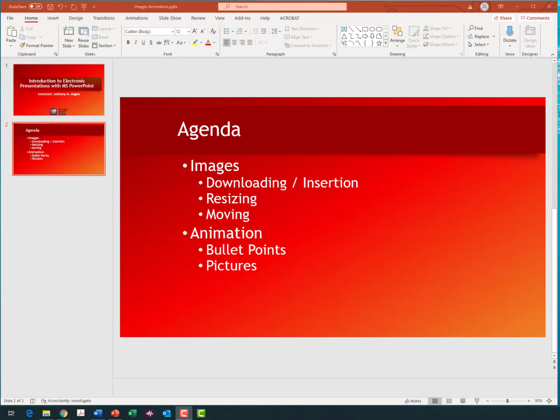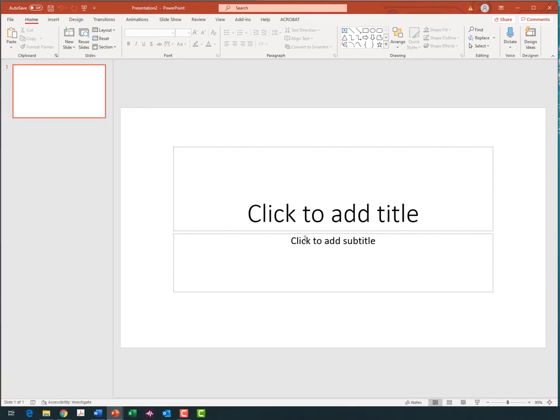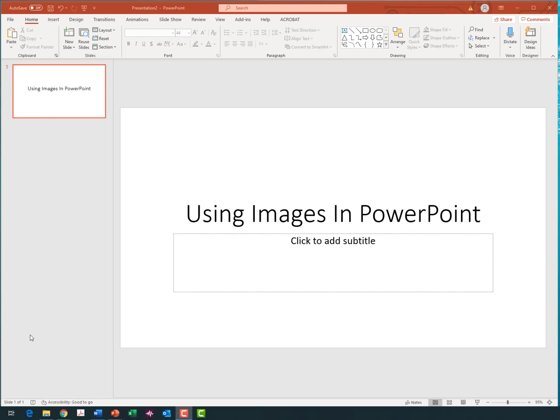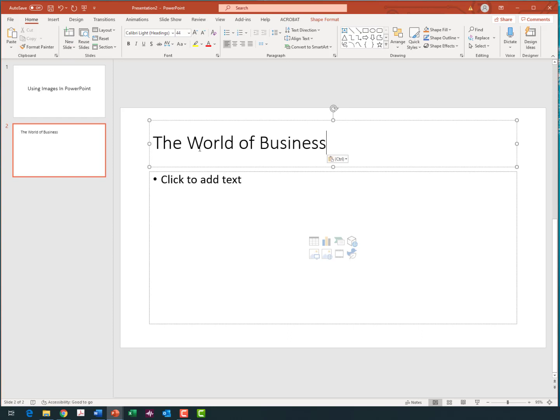Let's begin by creating a brand new blank presentation. Now you could either hit File, New, but I like keyboard shortcuts, so I'm just going to hit Control N on my keyboard to create a brand new PowerPoint presentation. From here, let's just add in a little bit of content. We're ready for our second slide. If you look at the Home ribbon under the Slides group, just hit the New Slide button, and just like that you get a second slide. Let's enter in a quick title here. We'll just call it the World of Business, and then let's insert an appropriate picture.